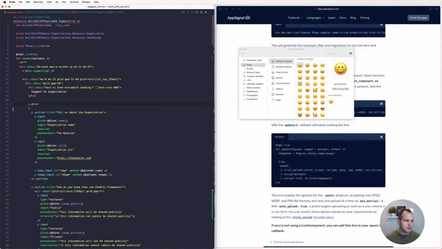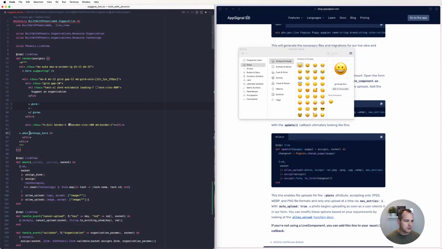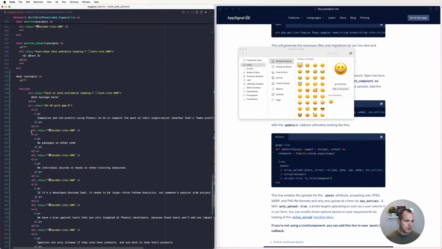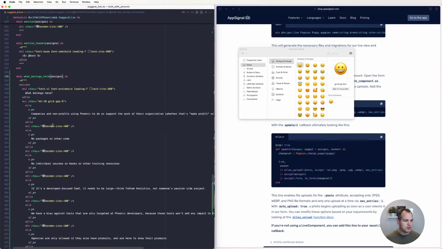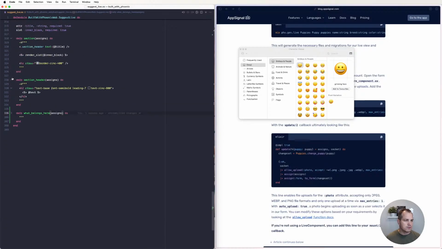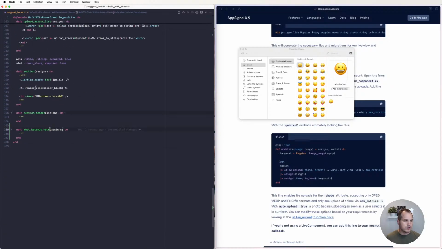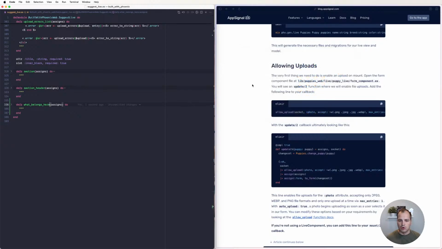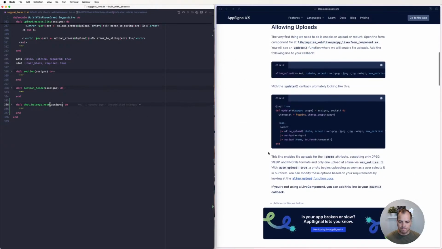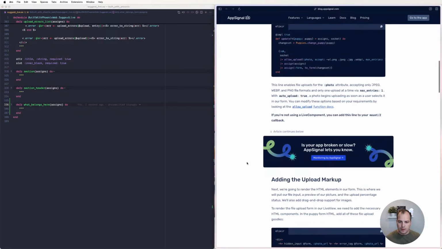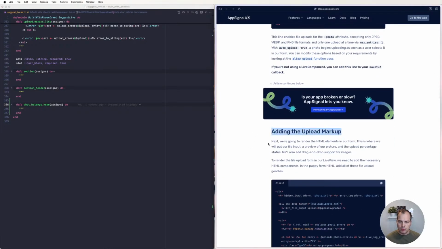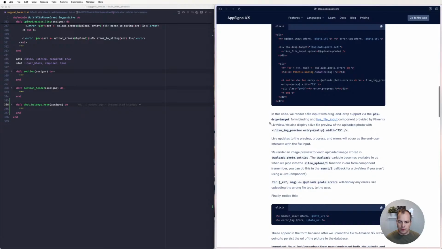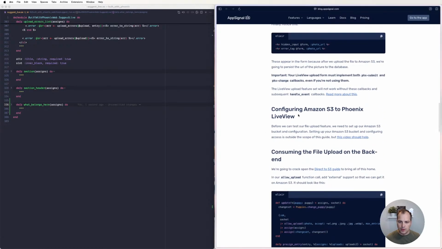Form section. I've cleaned it up a little bit as well. We have a section header, we have a section. So it's a little bit more organized now. Okay, to adding upload markup, we have all of this. It's fine. Configuring as well. This video should help.